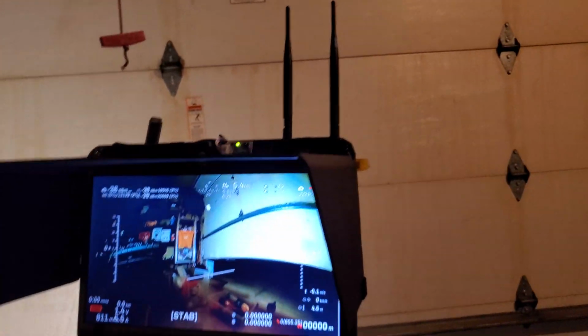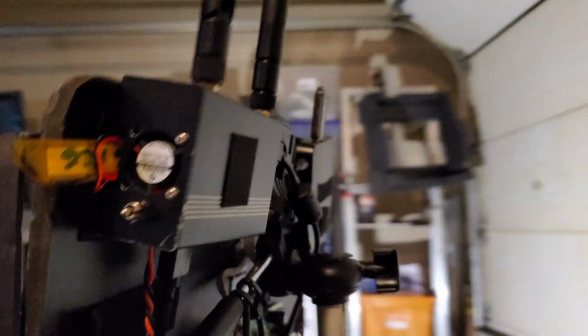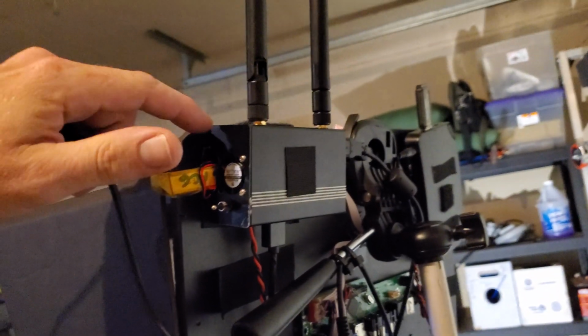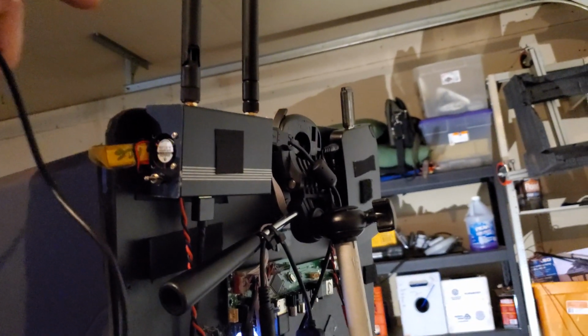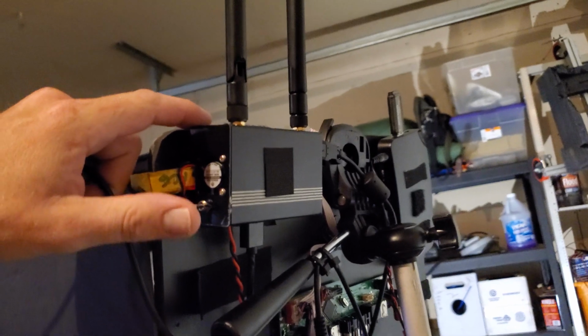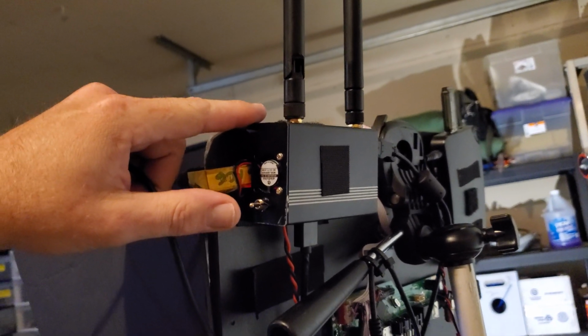What I have set up here is just kind of a ground station. I have my all-in-one Pi back here running to a monitor, and as recommended on Open.HD, it's a Pi 3B Plus because it auto selects 5.8 or 2.4 hotspot depending on what band you're running video.